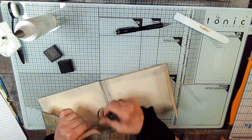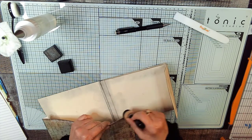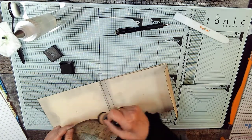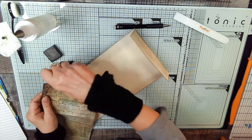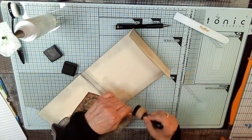Kind of grunge it up a little bit. You don't have to worry about being careful at all. In fact, if you get a little bit on the edge, so much the better.